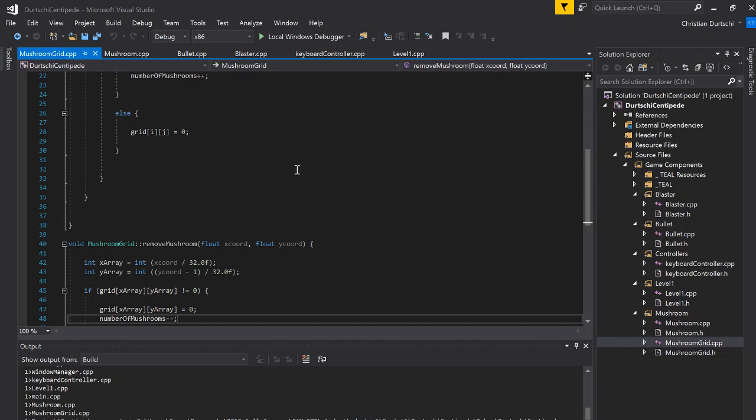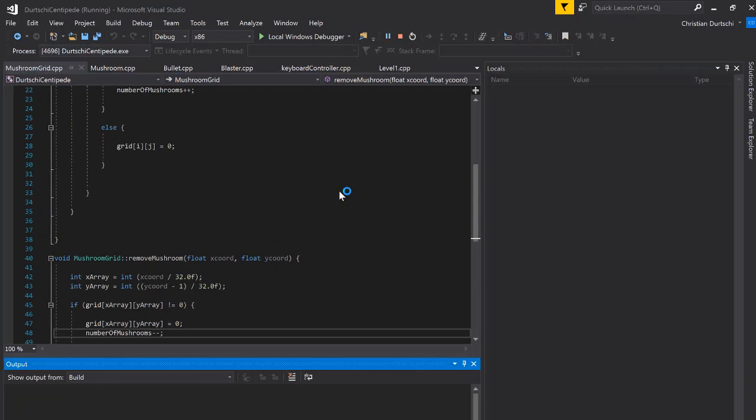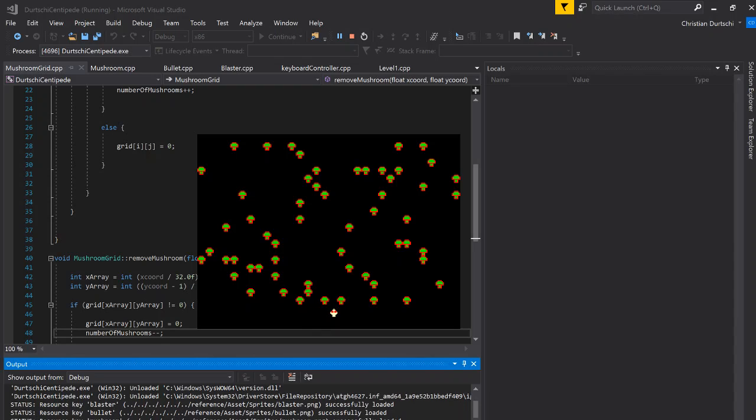So as we build it, and when we run it here, we have everything spawned with the 32 by 32 pixels, which the 16 by 16 didn't work for me, and I don't know if I just did it with the scale and everything messed it up, but we have that working. The collisions work with the mushrooms. It's a little wonky at first, so I'm a little bit messed up here.